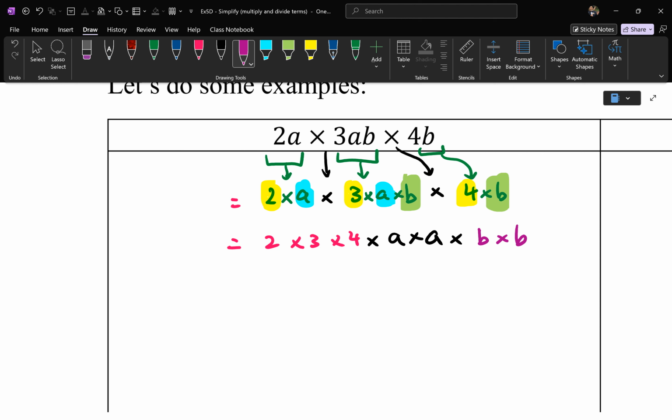So here, if you just do the numbers, let's do it, Leon. 2 times 3 times 4? 24. So this simplifies to 24. This is where you have to remember the things I told you before. What's a times a, Leon? Good. This is a squared, not 2a. That's where the mistake comes in. It's not 2a, it's a squared. It's repeated multiplication. Next one. b times b. What is b times b, Leon? b squared. Very good. So then, remember, as mathematicians, we don't like putting the times, so your final answer should be?